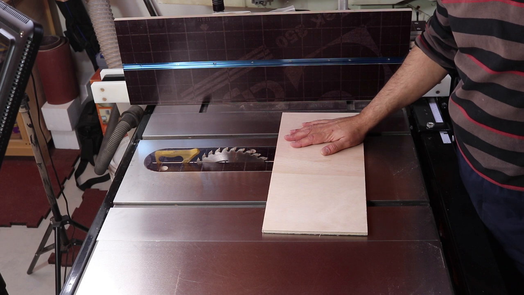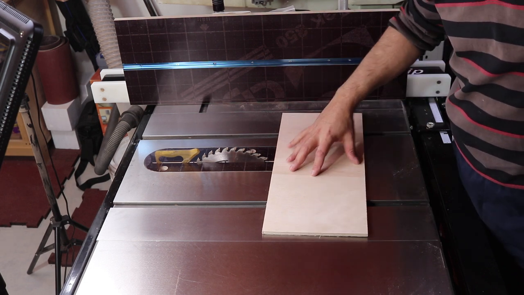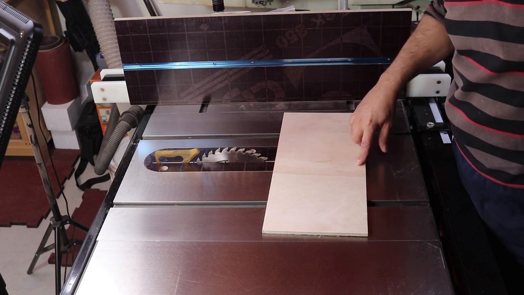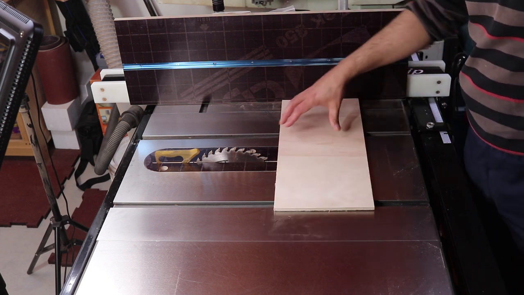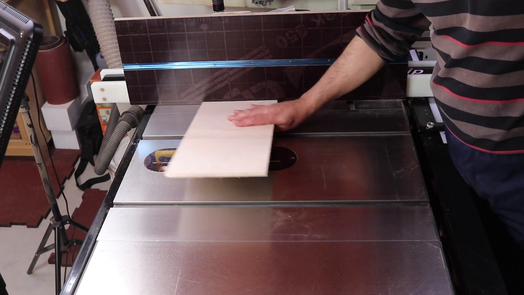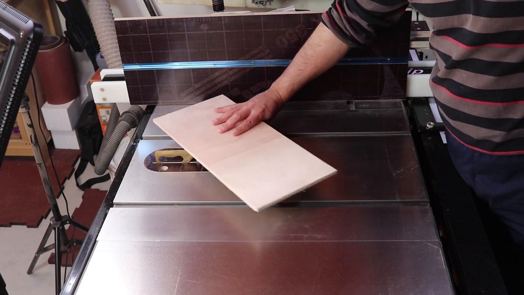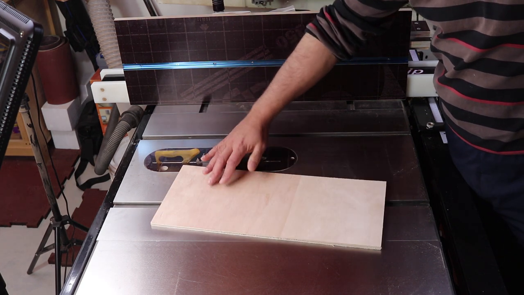Do not cut a workpiece like this one using the saw fence as your reference. As if the workpiece length is less than its width, then you have a high risk of the saw blade pulling it from your hand like so and shooting it at you, or worst, pulling your hand toward the rotating saw blade.